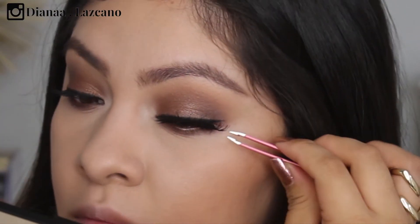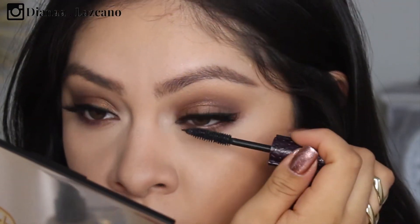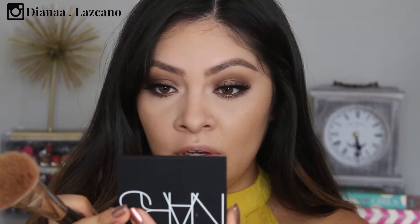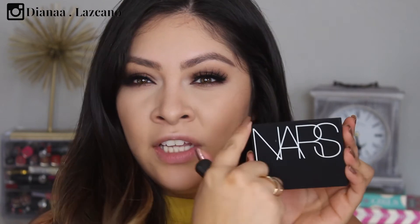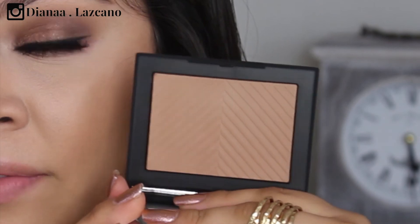Now I get to apply my lashes — I just ordered the Queen Bee Lashes by Coco Lashes. Now I'm applying my powder bronzer, the new NARS Laguna Bronzer. Oh my gosh, I really love the packaging — it's a lot more sleek and square, not a rounded edge anymore. The mirror is amazing, and it's very lightweight. The eyeshadow palette has a little more weight to it, but just look at this design — I don't even want to use it.